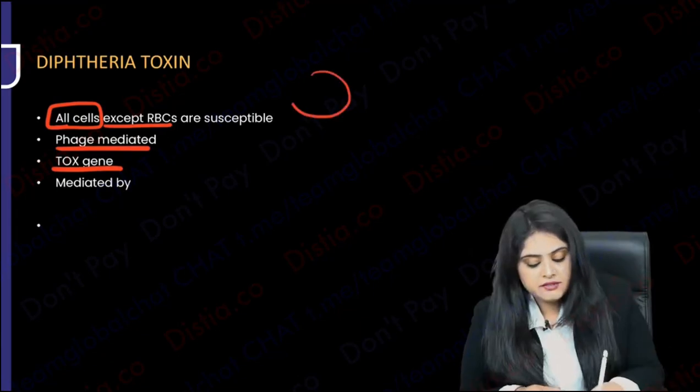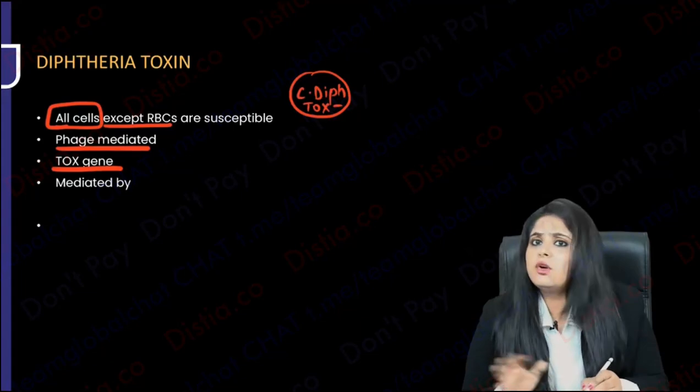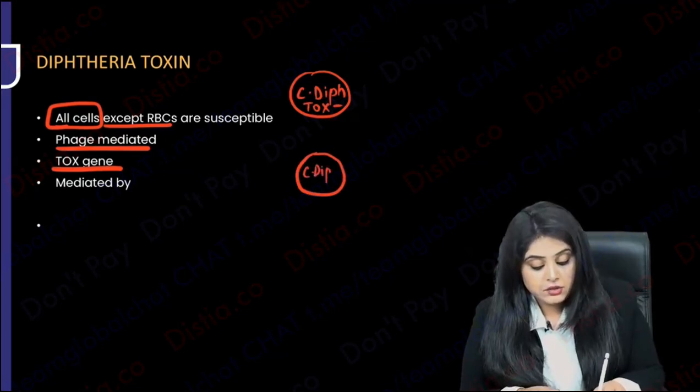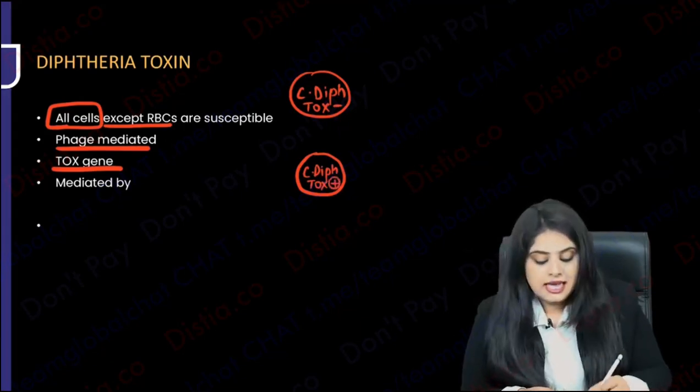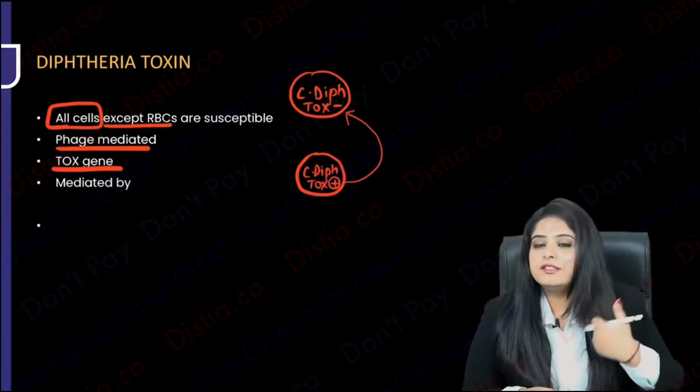Means if it has to go from one bacteria to the other. For example, if this is a Corynebacterium diphtheriae, you say, ma'am, it doesn't have the tox gene. If it doesn't have the tox gene, this means it's not going to have the toxin. It is non-toxigenic. Whereas on the other hand, if there is a Corynebacterium diphtheriae over here and this has the tox gene, you'll say, ma'am, this one is dangerous. This is going to have the toxigenicity. Can this tox gene get transmitted somehow? Can that toxigenicity be given?